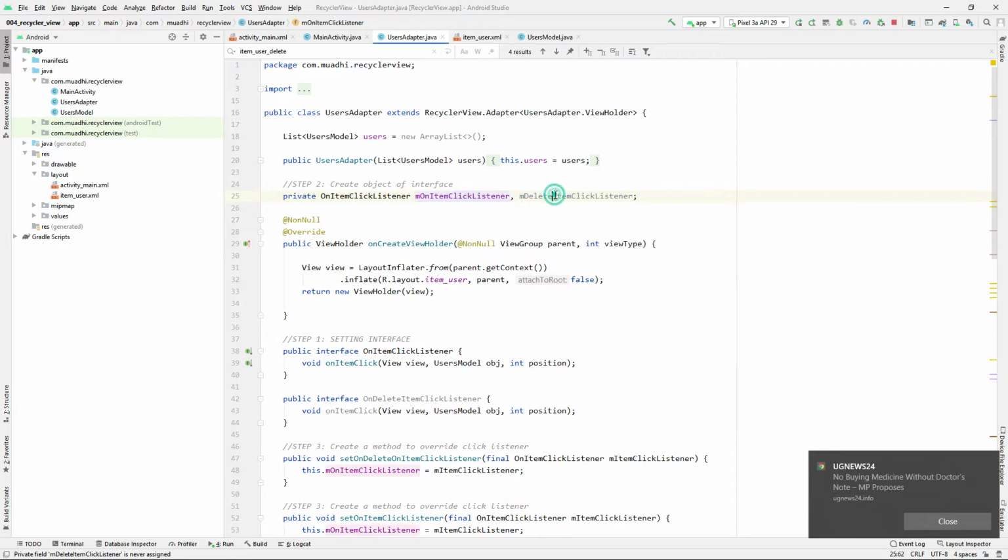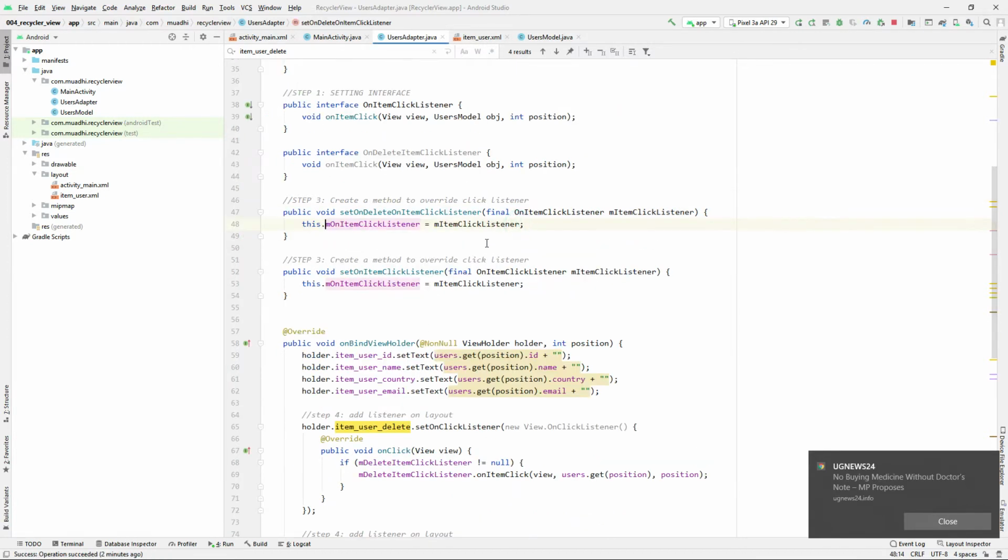Where am I initializing it from? I've not initialized it yet. Okay, as you can see here, this one initialized it. We're initializing the same thing all the time, so I have to initialize it here. So when you click, this is on delete, right? So I have to initialize at this point. So let me run it again.